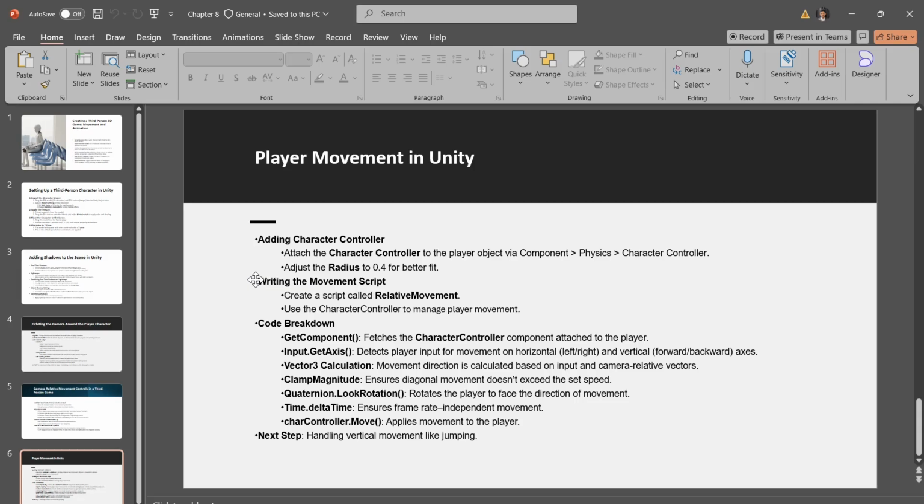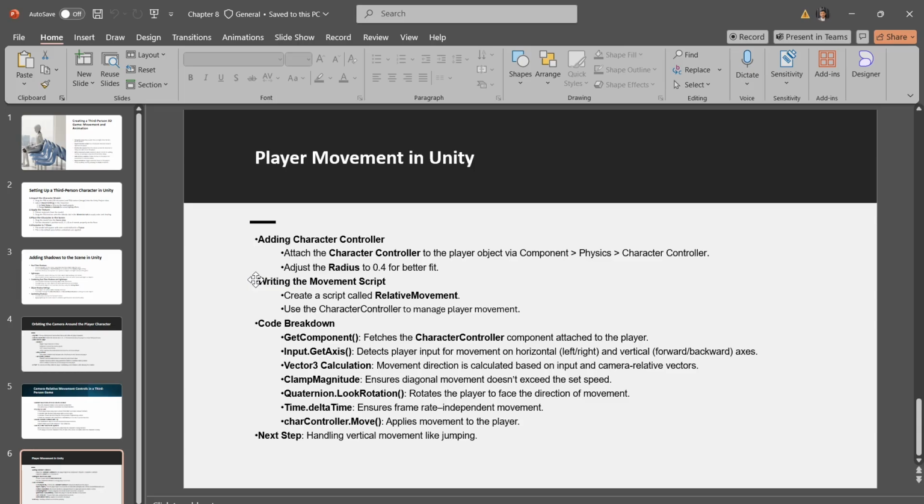So here we discussed the character controller, which is a component that allows you to move the character without needing to handle complex physics. We discussed Input.GetAxis, which is a method used to detect player input for horizontal and vertical movement. We also discussed Vector3.ClampMagnitude, which is used to limit movement speed when moving diagonally, and Quaternion.LookRotation, which smoothly rotates the player to face the direction of the movement.